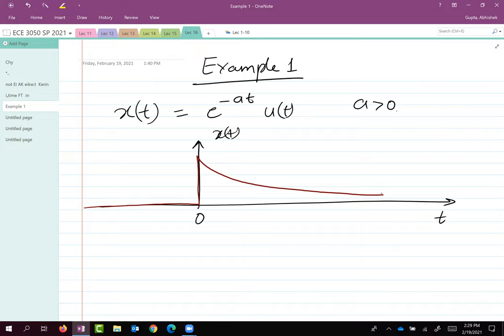So this is an aperiodic signal, as we can see. In any finite interval, it has only one maxima and one minima, and at most one discontinuity. Before zero it is continuous, after zero it is continuous, and around zero there is only one discontinuity. So it satisfies the third Dirichlet condition. And if you take the integral of x(t), it's also finite. Therefore, it satisfies all three Dirichlet conditions, so I can take the Fourier transform of this particular signal. Let's do that.